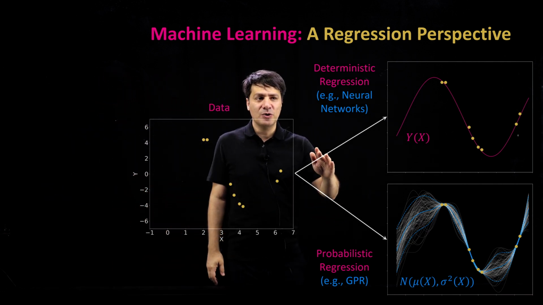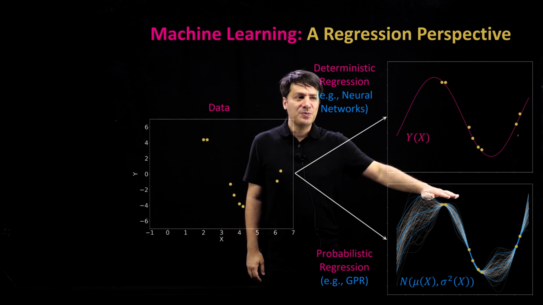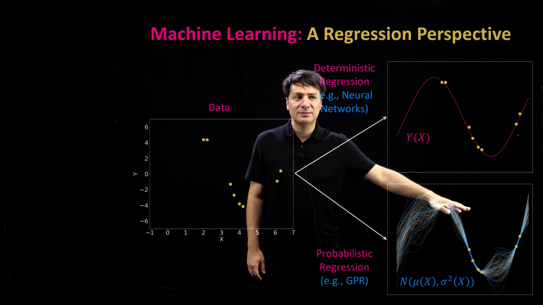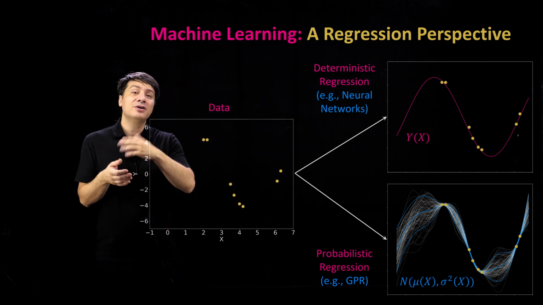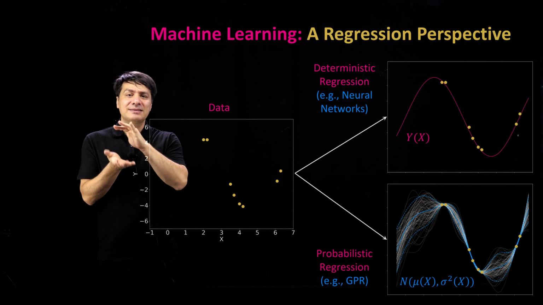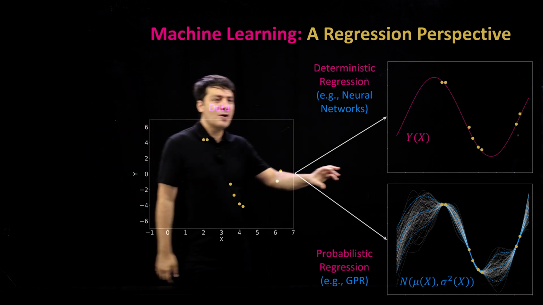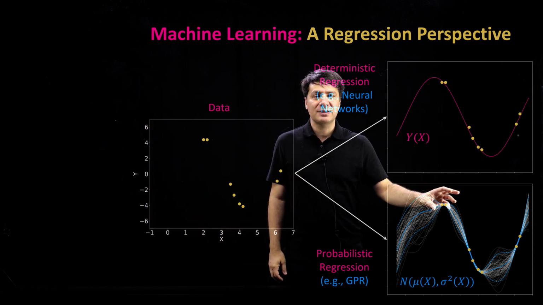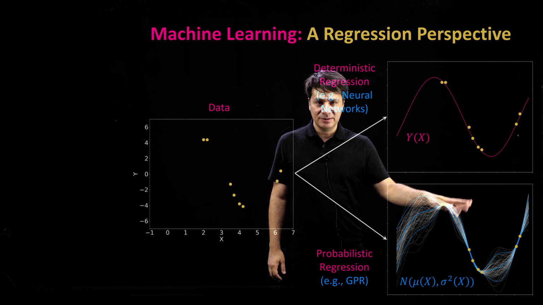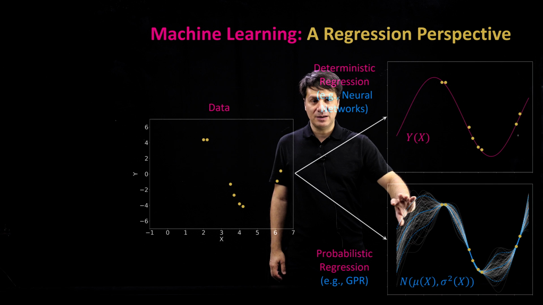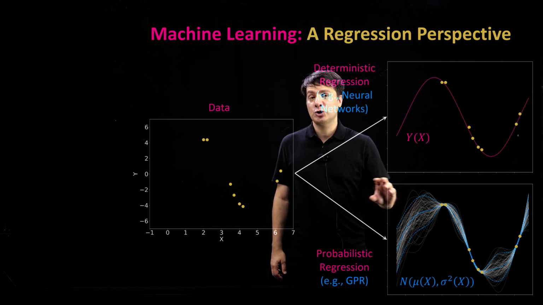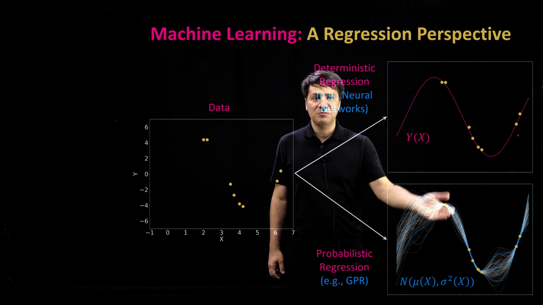Or you might decide to go into a more probabilistic approach, which means that at any given point, you're not saying with certainty that this is the underlying behavior, but you're presenting it as a probabilistic outcome. Where you have data, you have high confidence in the behavior of this underlying function, so your confidence level is high and you don't have much variation in the data. But as you move away from data, your prediction confidence should drop. And that's the main difference between these two approaches.